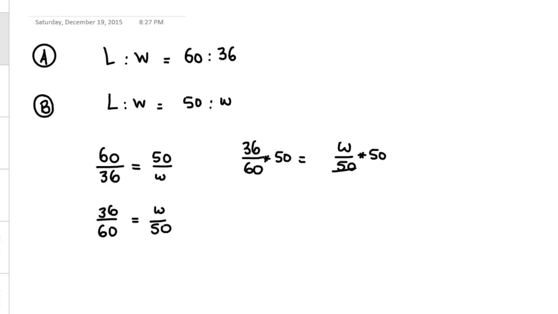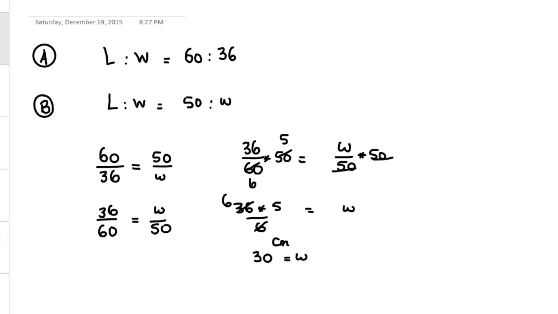Now let's simplify 50 with 50. Here it's going to isolate the W by itself. Now how to simplify 50 with 60? It's very simple. If I divide by 10, it's going to give me 5. By 10, it's going to give me 6. So that means 36 times 5 divided by 6. I can again simplify 36 by 6, so it's going to give me 6. That means 6 times 5 equal 30 equal W. That means W equals 30 centimeters.